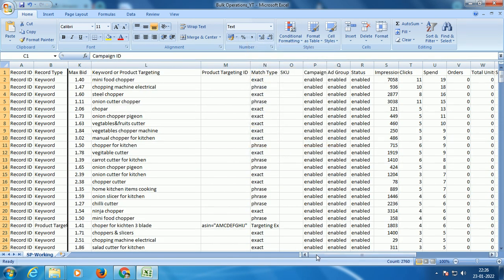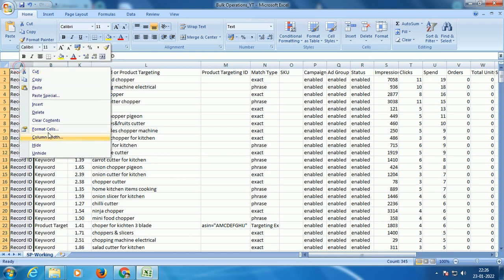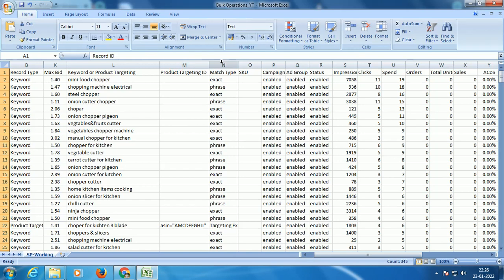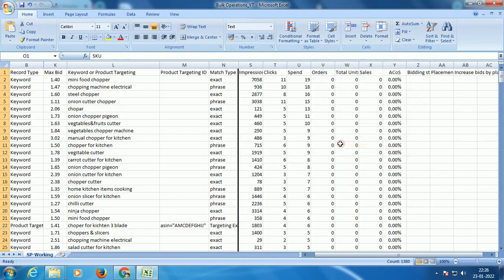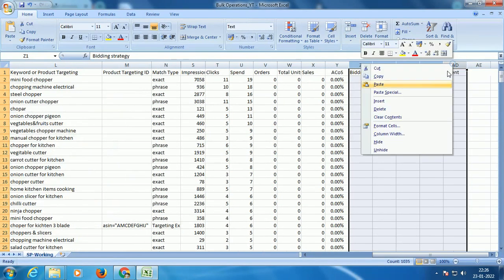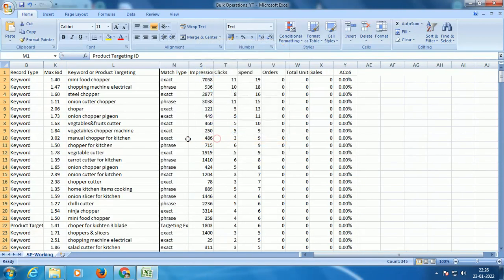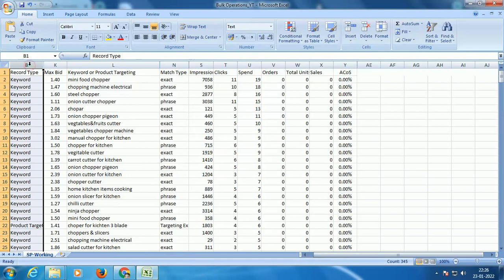Right now I'll hide it so that we get to view the entire screen on one page. I also don't want all this, so I'll hide them. I'm not deleting, I'm hiding them, and I will unhide them once we are done with our work. I will hide this also. Now product ID also I'll hide. Keyword also I can hide, but let it be there.